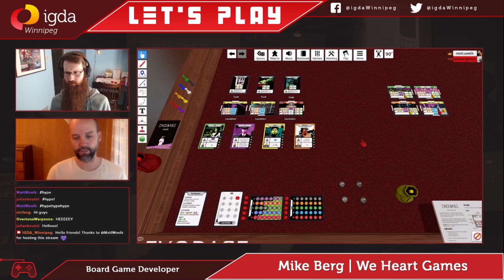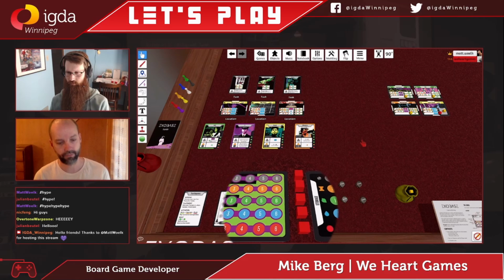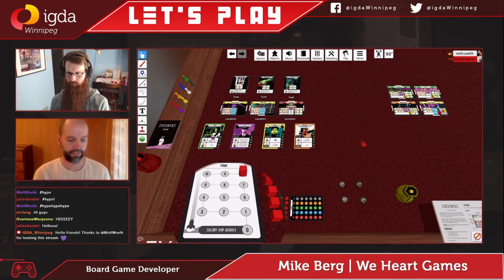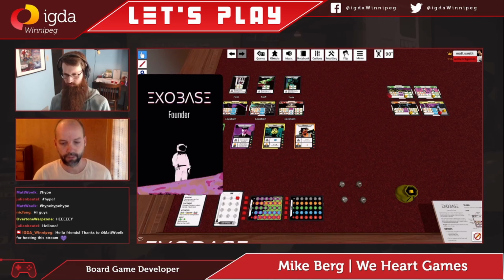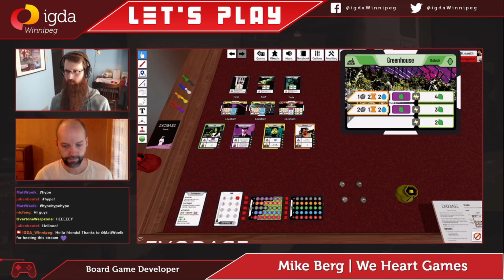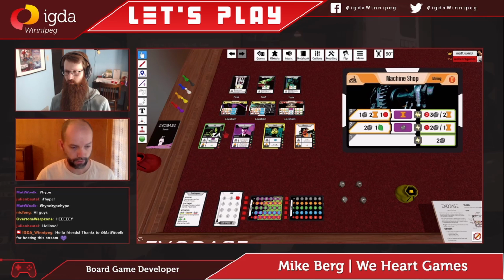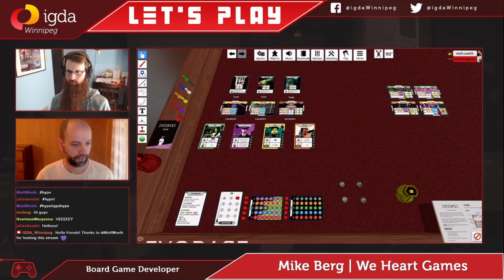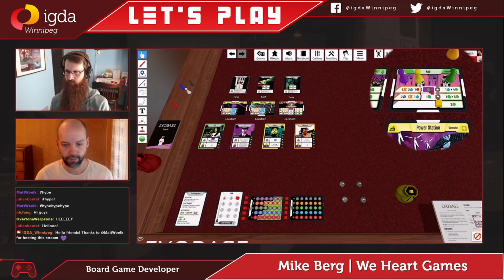What I wanted to do with ExoBase is build a worker placement game that was card based, so that it was different every time, because the cards might come up in a different order, or you might lay them out in a different way. You start out with these 4 cards, and that's your core base. Your 4 workers are these characters, represented by pawns. You would take a purple pawn for the purple guy and put it on the hab. I've got a yellow guy, the green botanist, and the orange construction person.